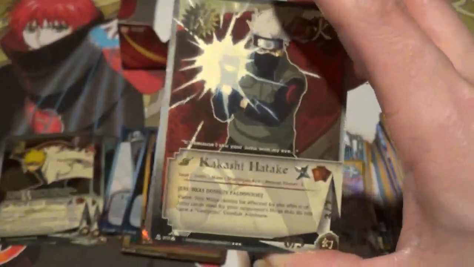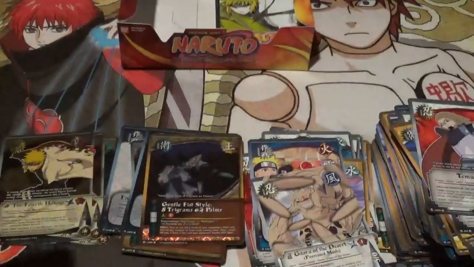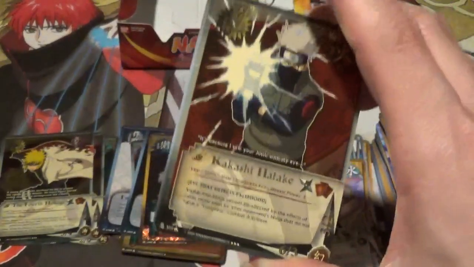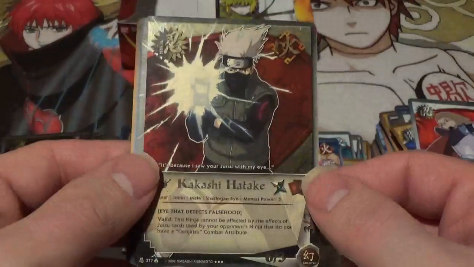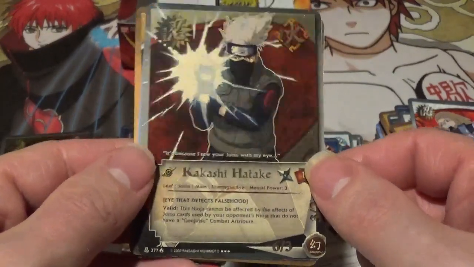So basically, if your opponent uses a jutsu that targets any of your team, even if it's a blanketing jutsu, he's unaffected by it as long as the user of the jutsu does not have a genjutsu combat attribute. So that's pretty powerful. Basically, he's unaffected by all jutsus unless used by a genjutsu character. So that's kind of cool.